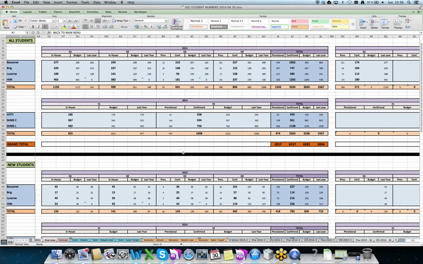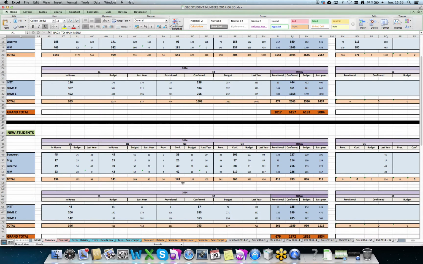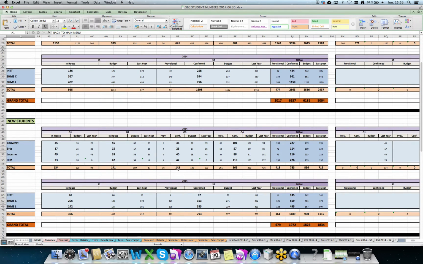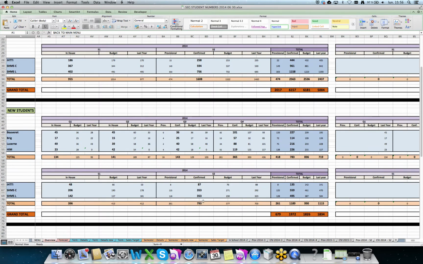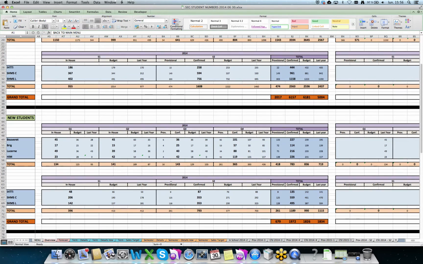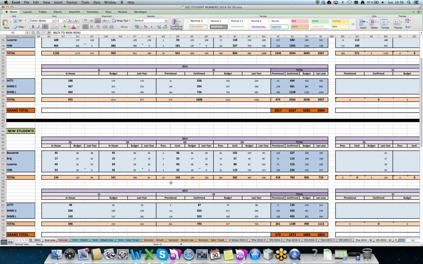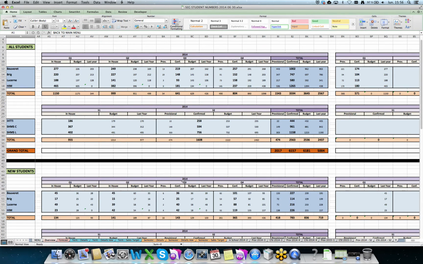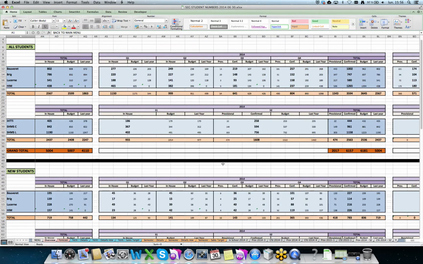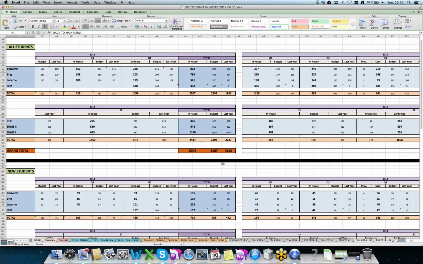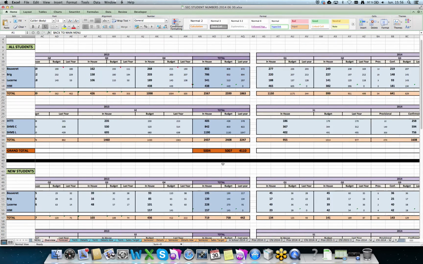And you have the same for new students. So 143 new students confirmed for the trimester schools, and 793 new students confirmed for the semester schools. So this overview tab is just to give you a quick idea, in one glance, of where your school is standing in regards to what is in the system. And of course, you have the visibility over the past years, 2013, 2012.